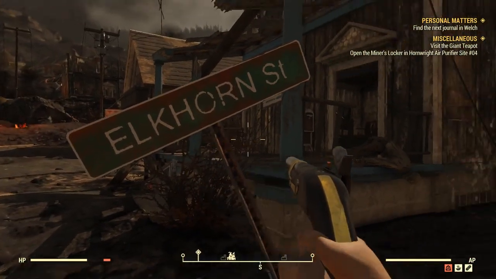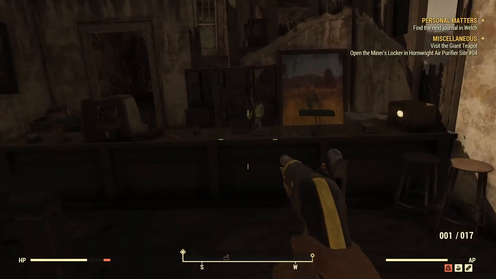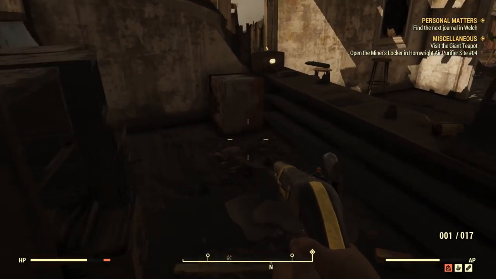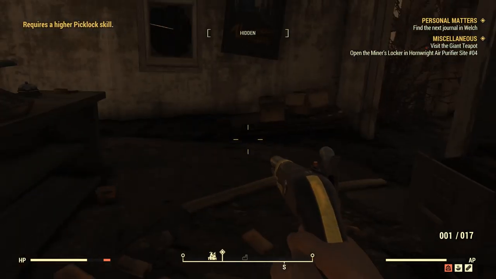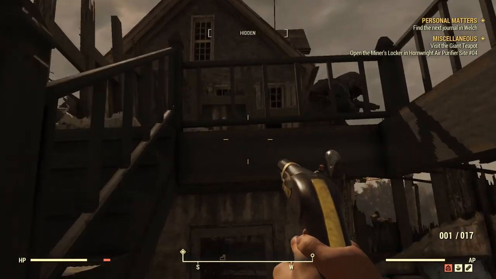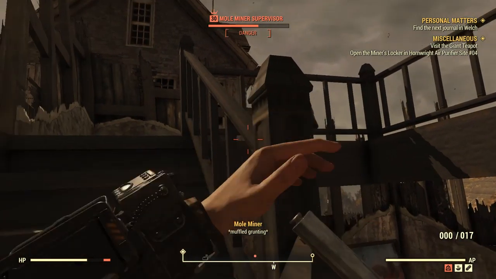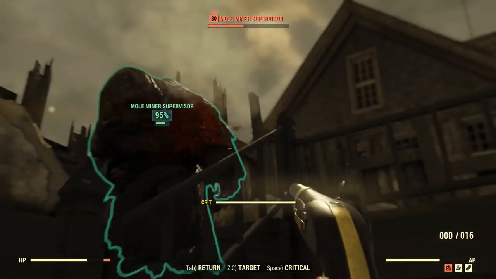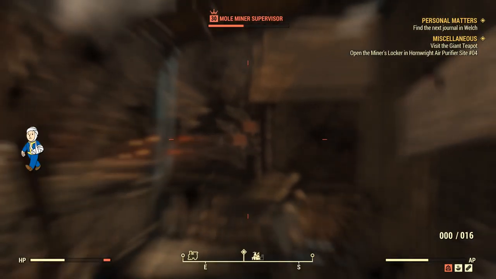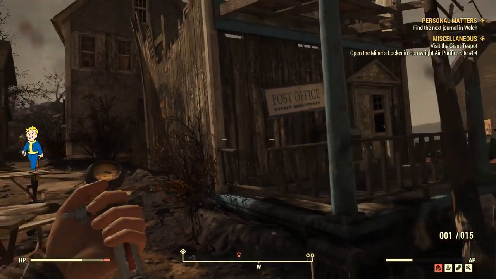What does that say? Elkhorn. So it said Elk. Post office. Probably went upstairs, that thing. I can hear it. Fuck. Oh, you're just running. Oh! What the fuck? Ooh, I can hear it. Let's reload first. Oops.